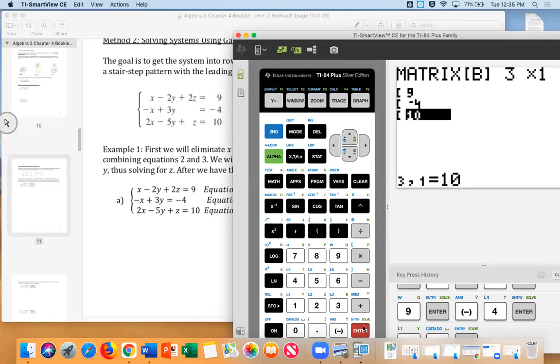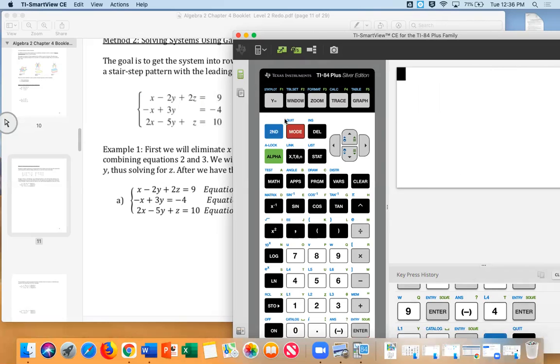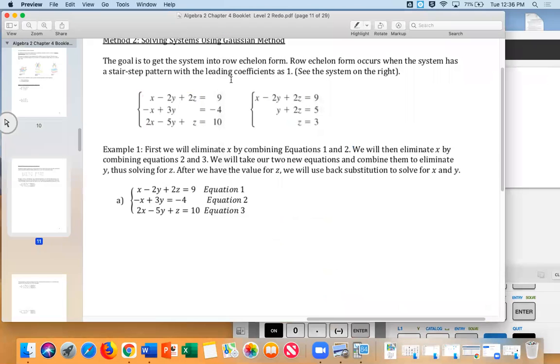Remember all that work I did? Okay, and I know you're kind of like, this ain't easier, but it is. Because once you get good at it, it takes you less than a minute to solve these. Here we go. Now, this is the only thing you need to write down. Okay, and I'll write it down on the next screen. So let's go back to the home screen. Here's what you guys need to write down.